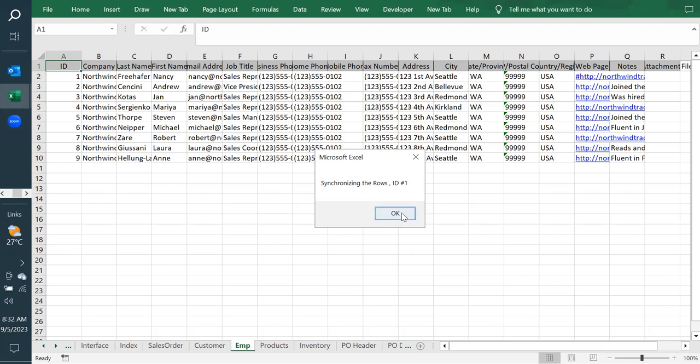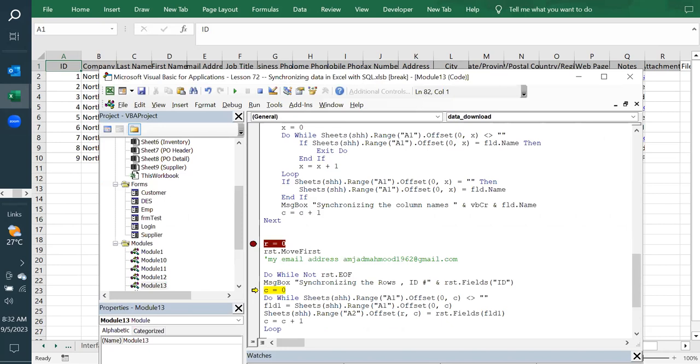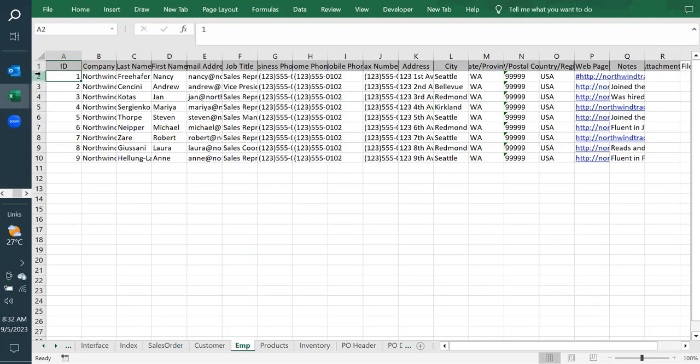Okay. So it has given you the message just to show you what it is going to do: ID1 will be replaced with ID1. You can see that it will be happening, right?